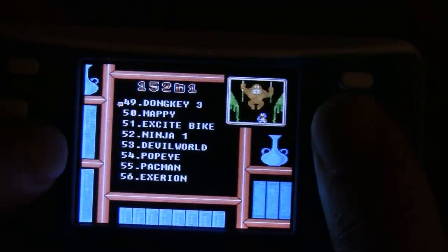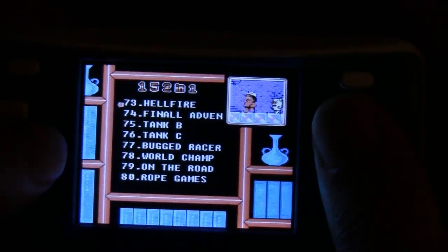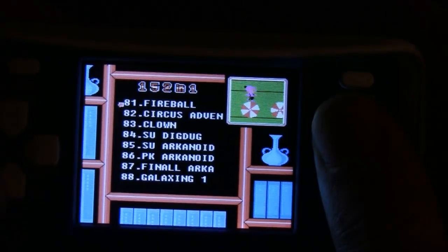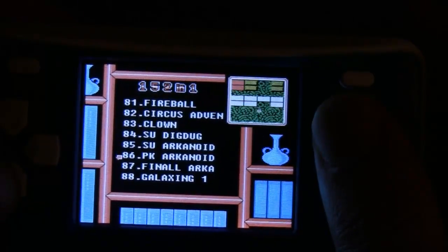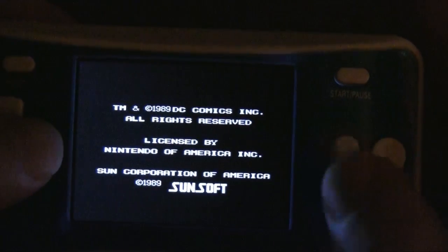Okay, what the heck's Batman? There is the Bataroo here. There's Hellfire. I think there's a lot of original Famicom games on here. Like maybe that is a Famicom game that never got ported to America. Yeah, this looks like it's Batman. Let's see if the music is right.